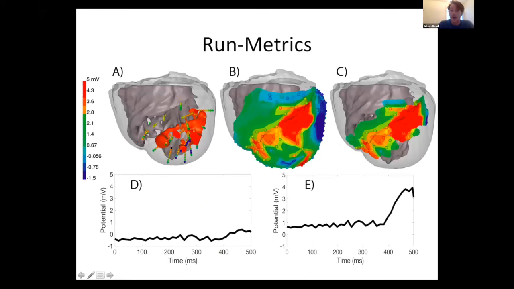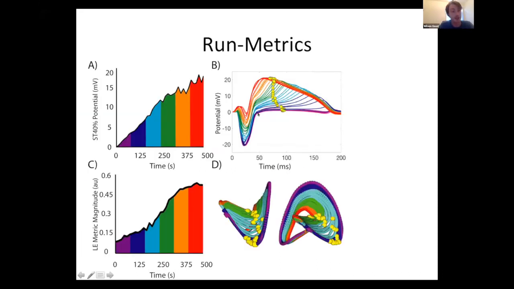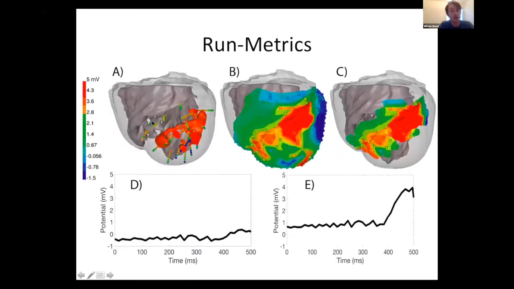Now looking at those same things spatially, there are different ways we can integrate that information in order to develop a different picture spatially. For example, we can come up with a run metric for a single electrode, like we did in the previous slide. So this is a single electrode, and that's the run metric created from it. But what if we want to distill across the sock? Do we include all electrodes? Do we include some electrodes? And how does that change our depiction of that event, right?